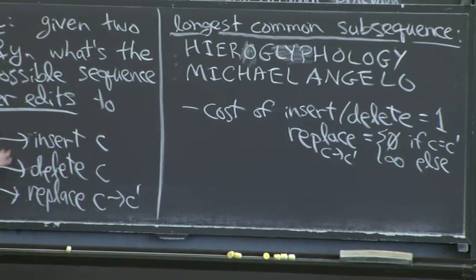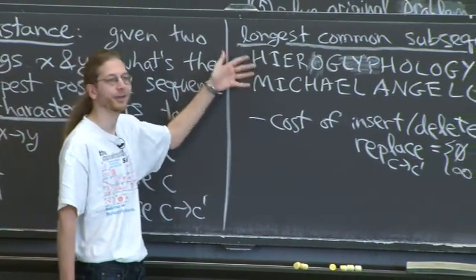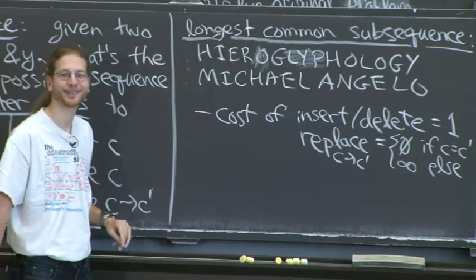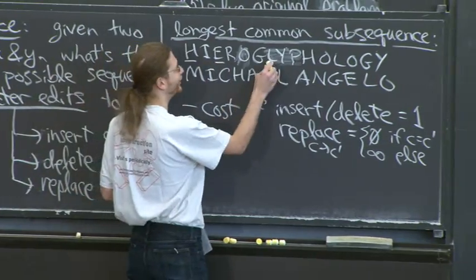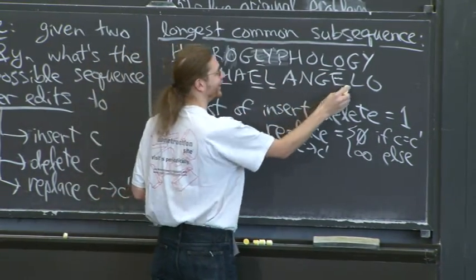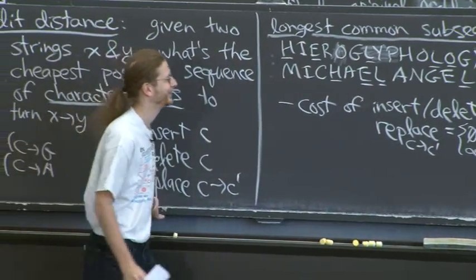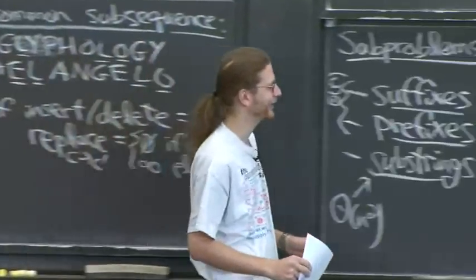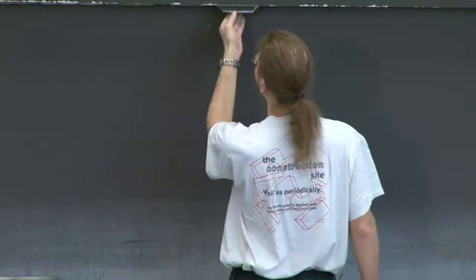I want to solve this more general problem. It's actually easier to solve the more general problem. But in particular, you can use it to solve this tricky problem. Any answers? Yeah? Hello. Very good. Hello is the longest common subsequence. You can imagine how I found that. Searching for all English words that have hello as a subsequence. That can also be done in polynomial time.